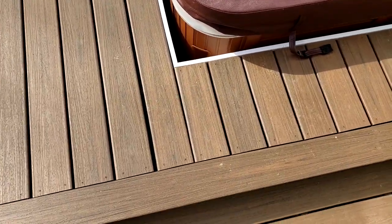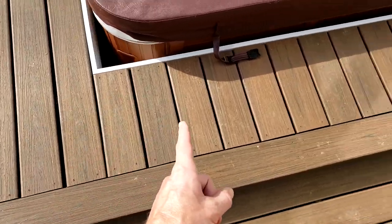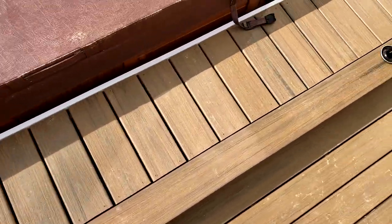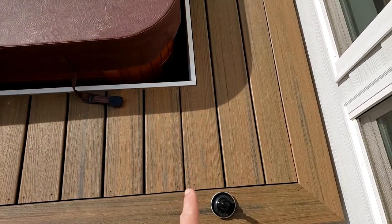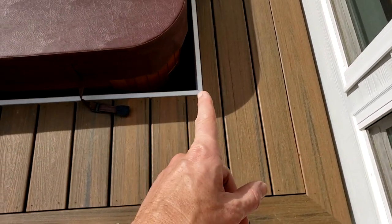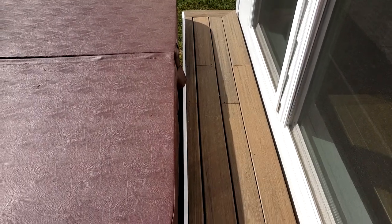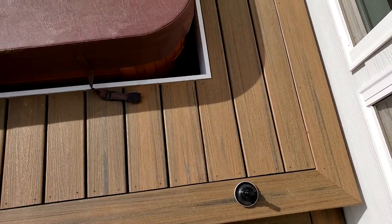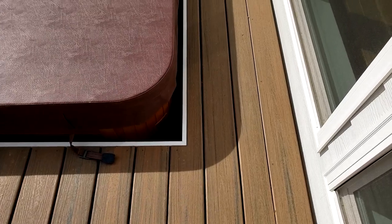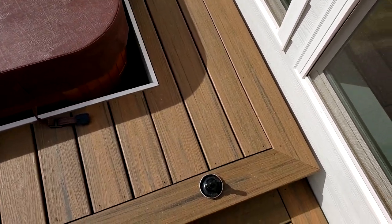and then I could just continue on maintaining the same width going all the way across until I got to this side. I didn't get so lucky, so I actually had to measure up and over and then run the rest of the way and actually cut just a small one right up there. I did that with a jig and the table saw because I wanted a nice smooth line all the way across, and everything after that went just fine.